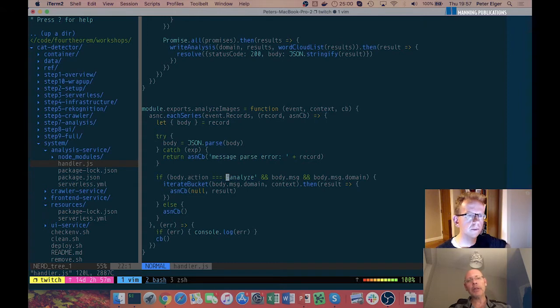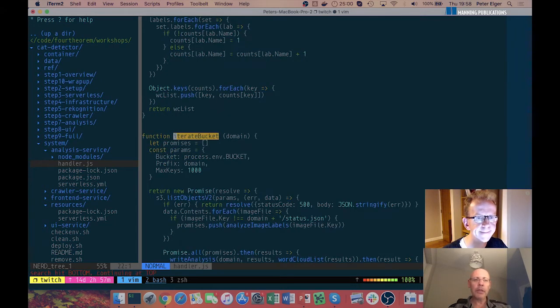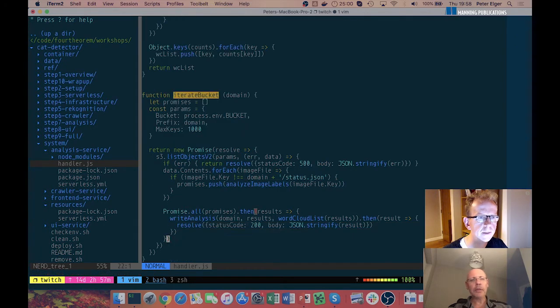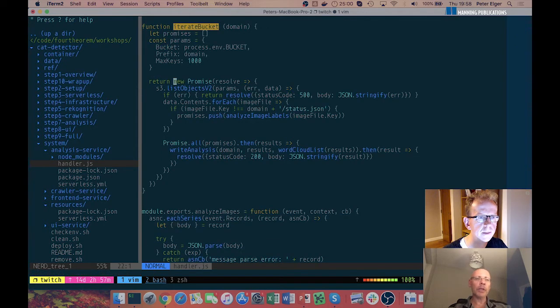This time the body action is analyze, and within that we'll have a reference to the image to analyze. Given that message, we call iterate bucket, and what that does is it calls list objects v2. That basically filters the bucket to give us a list of objects, and for each object it is going to run an analysis by calling AWS Rekognition.